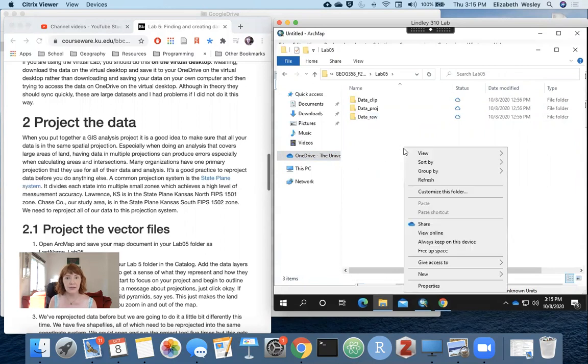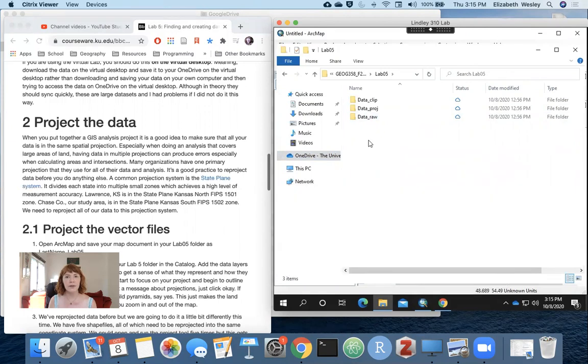You can do that with just a right click, new, and then folder. One is called Data Raw, and that's where you're going to download your data to. One is called Data Project or Data Proj, just a nice abbreviation. We're going to project our data, so that it's all in the same coordinate system.